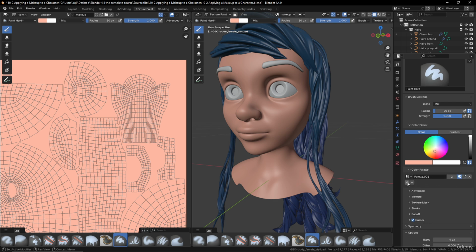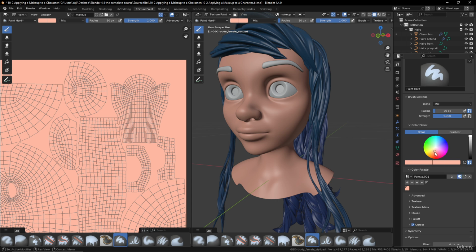So let's go with the palette and let's make our first color. It will be the basic one, and we can always come back to it. You can as well copy and paste just by Ctrl C, Ctrl V. What I like to do is always add a secondary color like this, that is the basic.